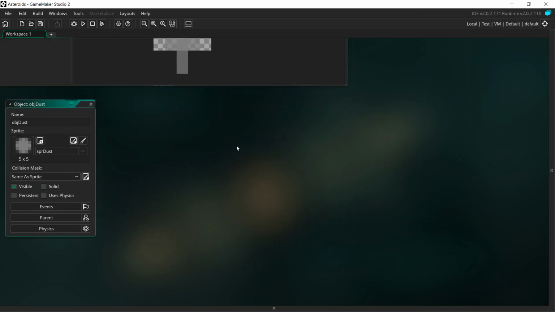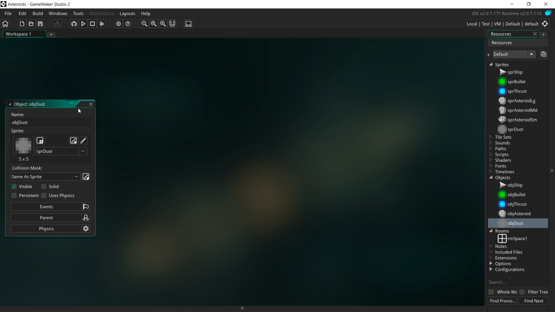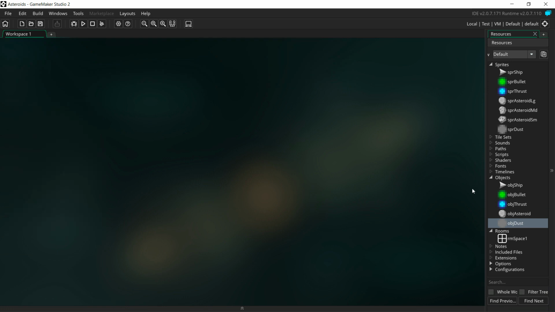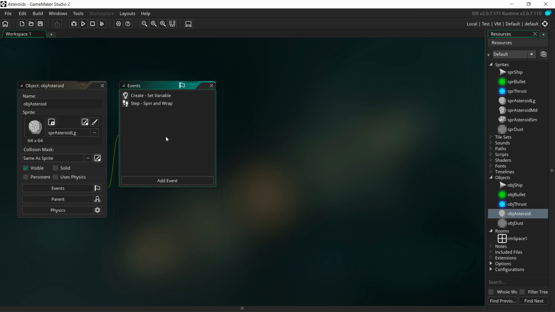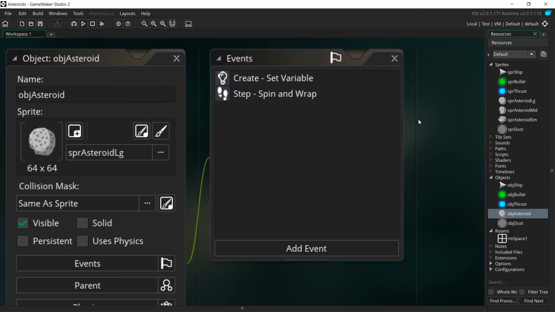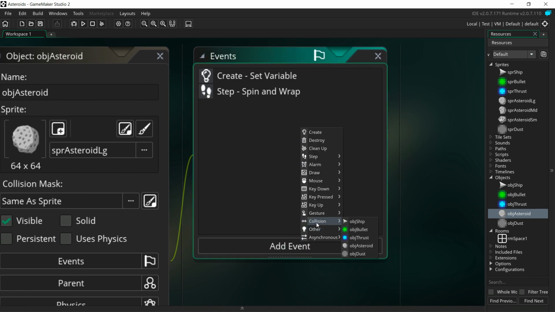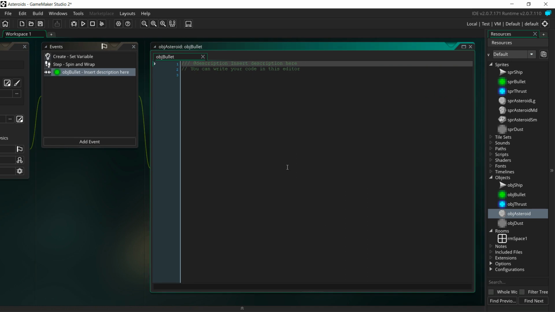Okay, so now we've got to start programming our asteroid. We've got to think about what we want to happen. Let me close everything else here. With our asteroids, we're going to open it up, and what is going to damage this asteroid is a collision with the bullet. So that will be our event here. Again, make sure you are in the asteroid object, and I'm going to click Add Event, Collision with the bullet. Okay, this is what's going to do the damage.